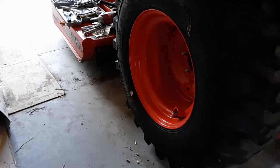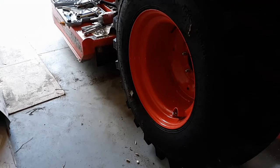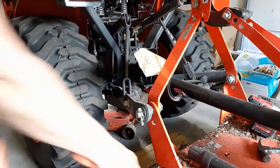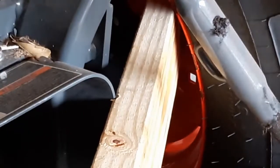Here's us trying to get this bloody tire off. Actually, this was me starting to try to get the bloody tire off, and then he had ran back to his house and got some more pry bars and whatnot. Did it move at all? I mean, I am doing full.